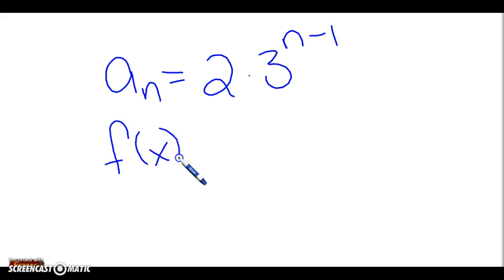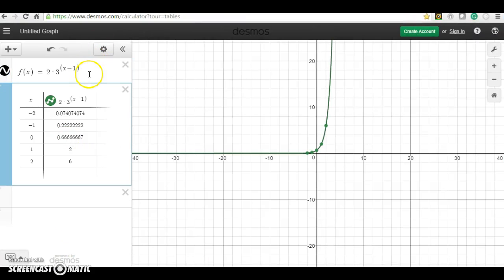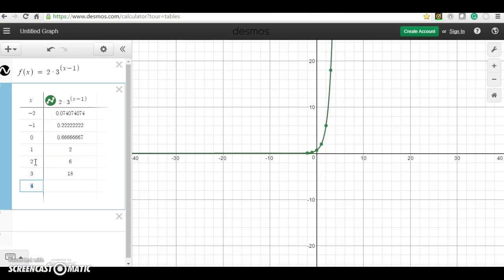And so f(x) would be 2 × 3^(x-1). If I graph it, I have f(x) = 2 × 3^(x-1). And so I can graph it, and then I can also add the chart to see the different values. I can continue on in my values if I need to. As you can see, these are fraction values here, and I hope that this helps.